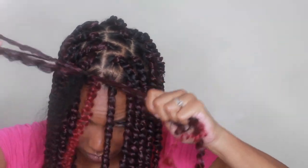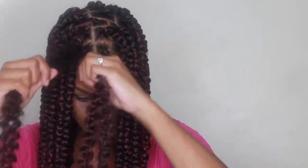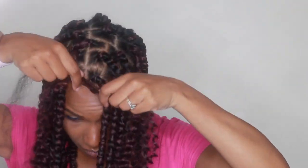You can have it a little uneven just to make it look more natural on the ends. And then you take your hair in the middle, your natural hair, and divide it into 2 sections and then just split it up into the twist.